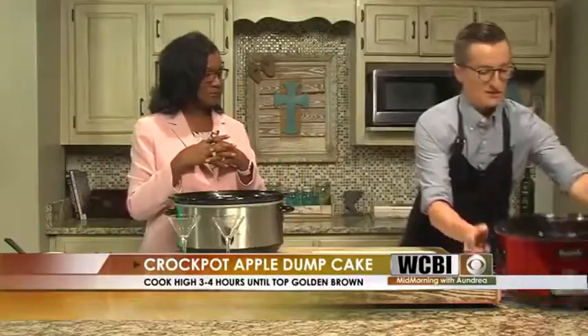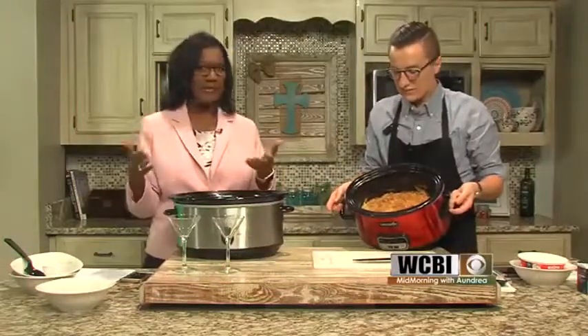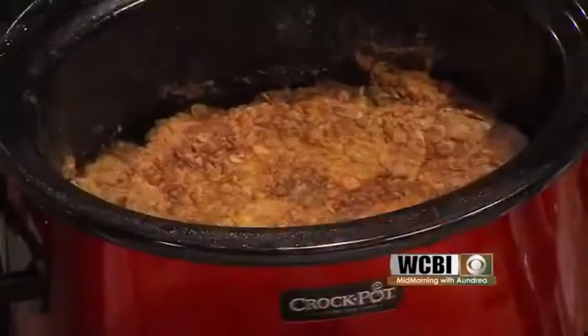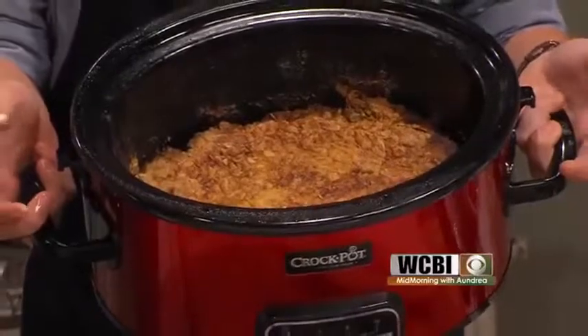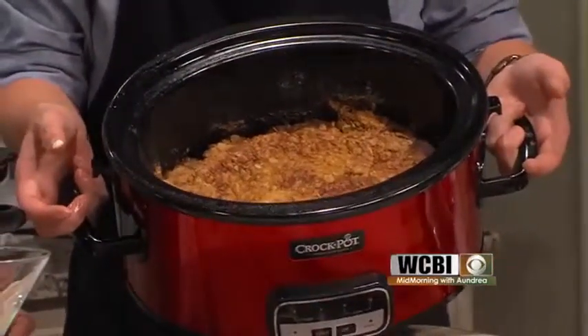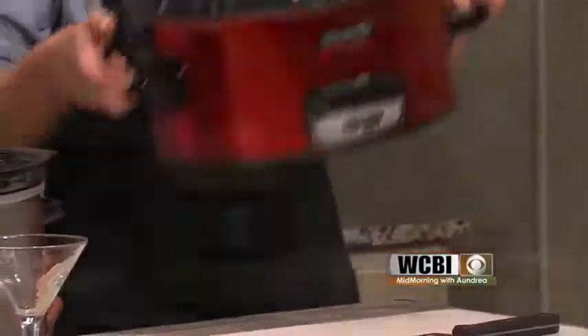Watch it — you'll want to see it turn nice and brown. And this is the finished product here. It basically bakes right in the crockpot. What you want to look for is the powder on top — the condensation will help make it moist and turn all that dry powder into something more cake-like. You get that nice color and flavor in there, and the smell too. This will make your house smell good for days on end.